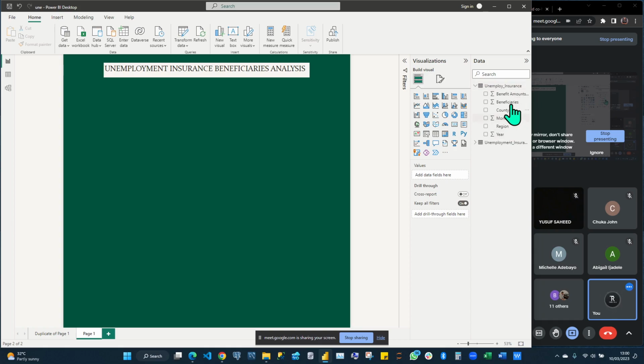One is going to be the total beneficiaries and one will be the total amount in dollars. I'll right click here, create new measure.